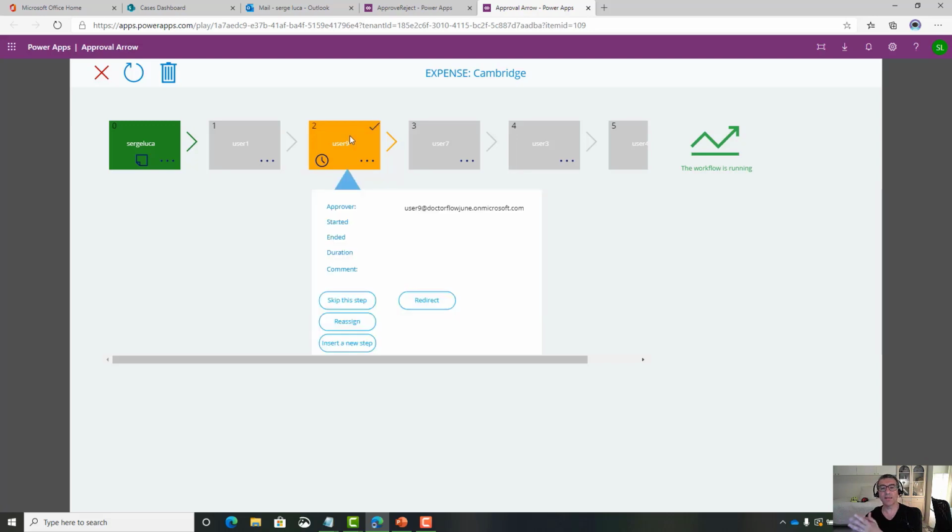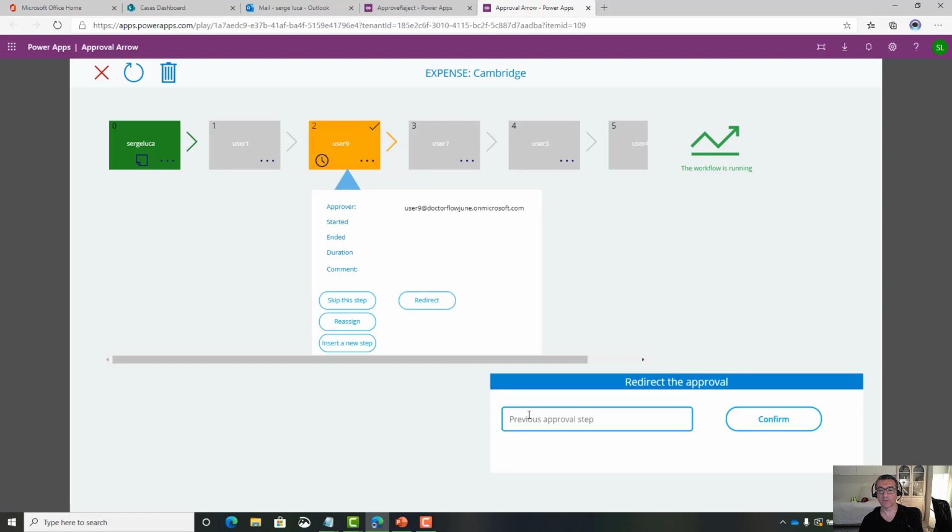So now let's say you want to redirect the workflow to step 0, to the beginning, for instance. Well, actually, you can do that. Have a lot of fun, right? So you can redirect this guy here. You can see that. Redirect, confirm. Normally, yeah, I got an email.